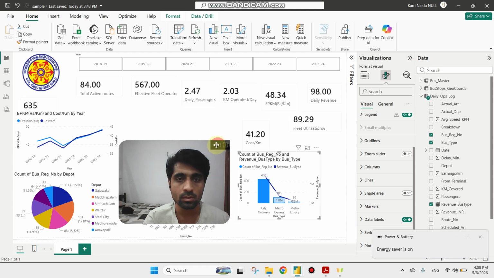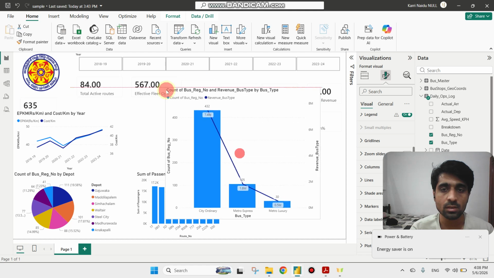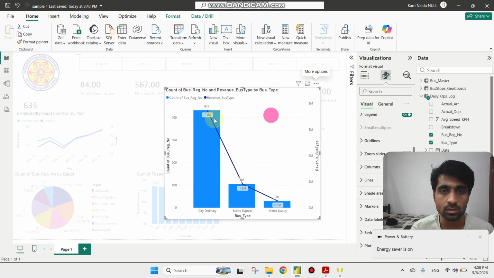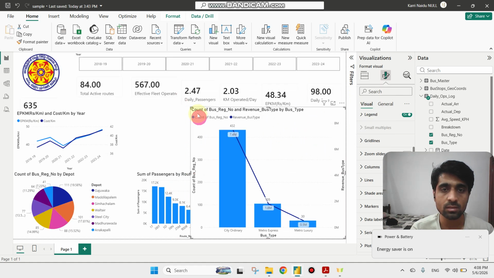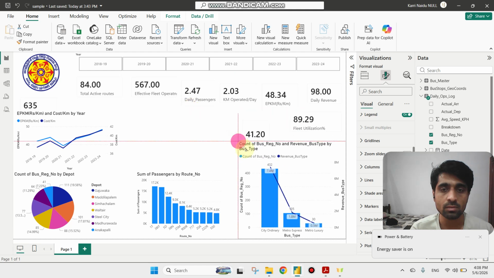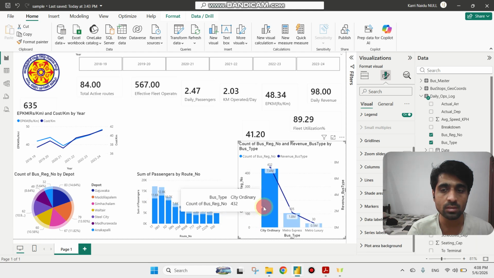So this is how in general we will make presentations. We'll use the visuals. We'll make the visuals work. And if you want to get a deep insight into it, we can have a focus slide. And also we can check the characteristics of this visual. Suppose I select this visual and all remaining parameters, the total number of buses traveled with the city ordinary and the revenue by the city ordinary route number can also be observed.